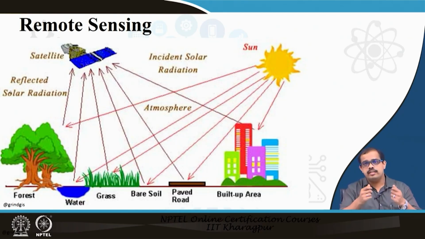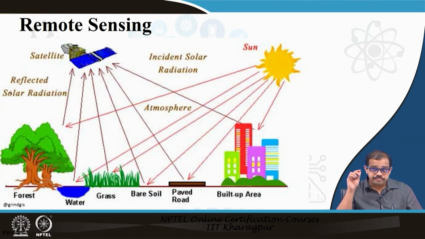Then you convert it into a digital form, and when I look at the digital form, for example, you would have zoomed into certain images. If you just take a photo of yourself and zoom in as much as possible, you would look at pixels. Each of these pixels, because it is representing a certain amount of reflection, has its own digital number. That is the amount of reflectivity, and that is what is captured by the sensors on the satellite.